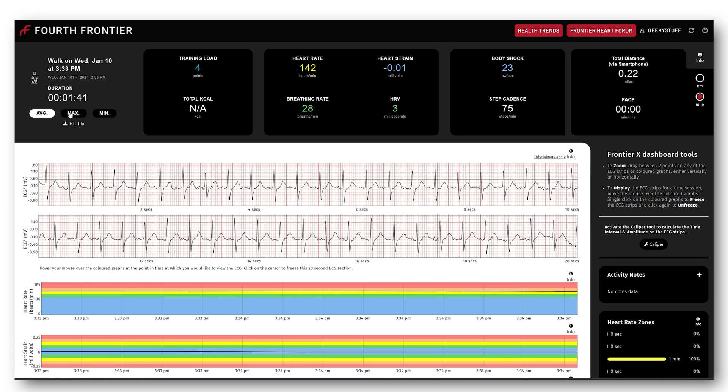On the left here you can have average, maximum, and minimum — you can fly through those. We have your heart rate, breathing rate, all your health metrics here. On the fitness side, you've got the safety side as well — you want to make sure you're safe when you're working out — so you've got the heart strain reading and your heart rate variability, which you might want to set alerts for within the app.